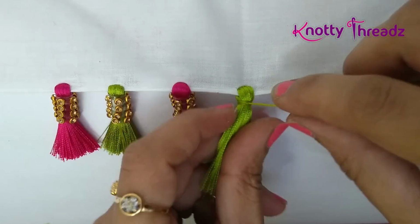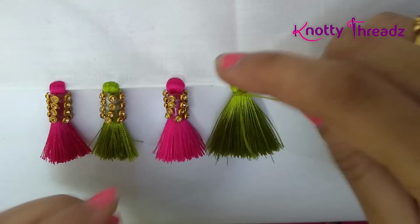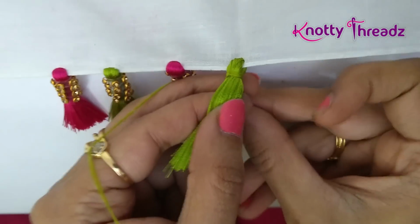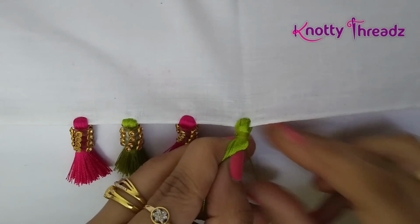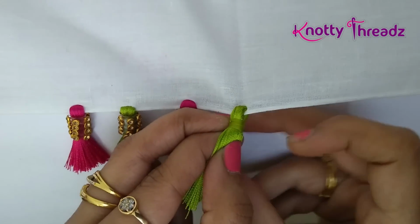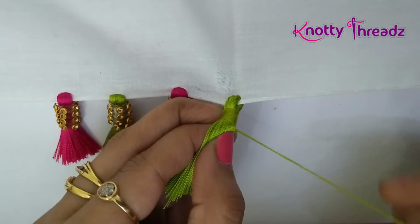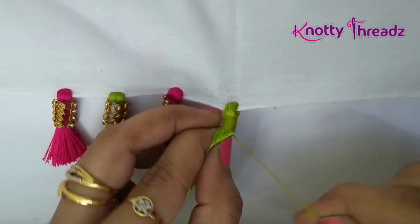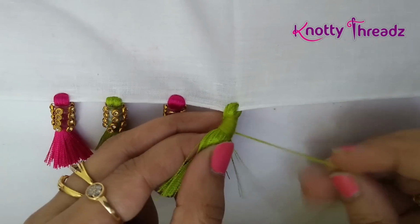And using this cotton thread, I'm going to wind this tassel to this distance, to whatever distance I've glued the stone sheet. So why I am doing this is so that the silk thread strands are all in place, and by doing this it is easier for us to stick the stone sheet. So you'll have to wind it like one below the other. Don't go over the same round. And fabric glue also sticks well on the cotton thread, so that is the reason I'm using this method. This will actually give a very neat finishing.